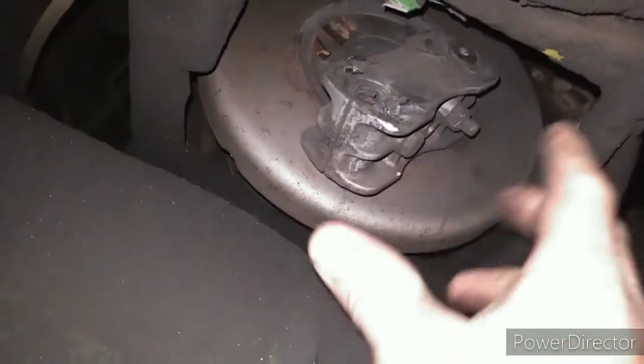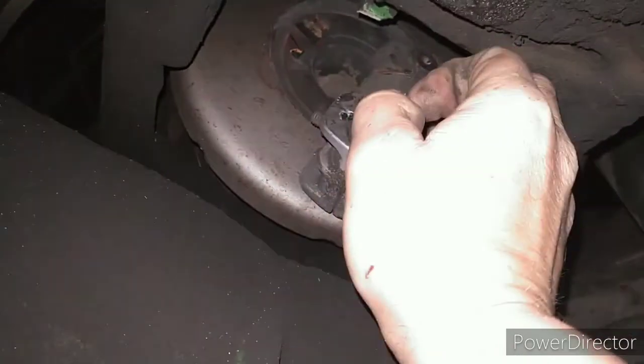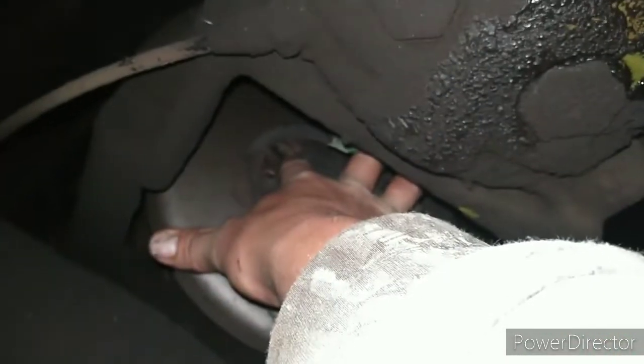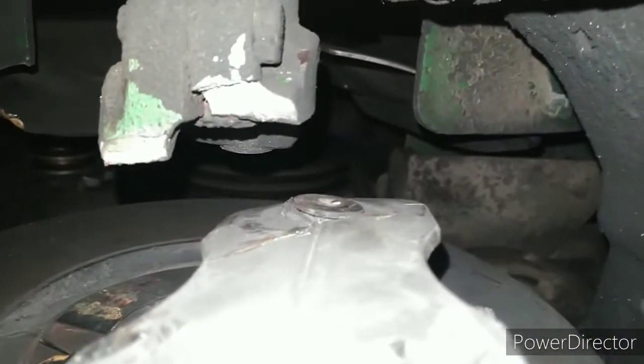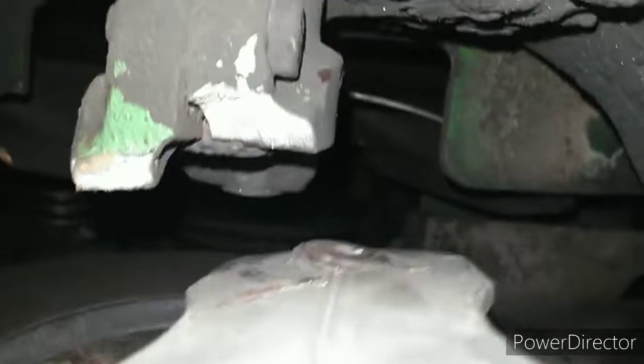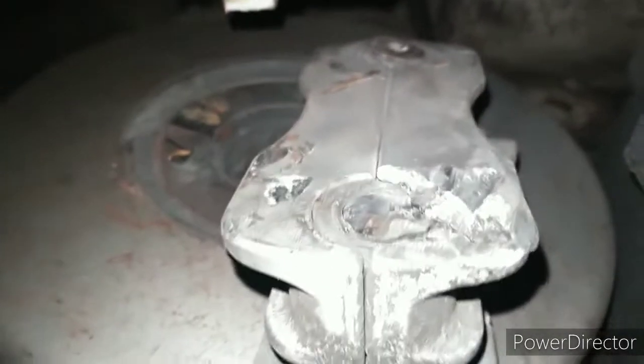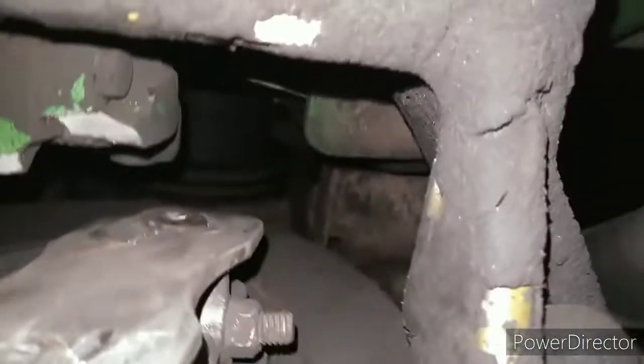This is your linkage, or I don't even want to call it that. Anyways, it's threaded into here. It's a bolt with a nylon bushing, and there's another one right here. It'll focus. I'm going to snap that one off, and I'll see if I can get it up in there for you. Anyways, see that shaft there? There's not much of a shaft, but right on the middle part of the screen there. That's what drives your hydrostatic oil pump. So what happened is it sheared that bolt off. She was not running true, and she snapped that little drive shaft off that drives your pump.